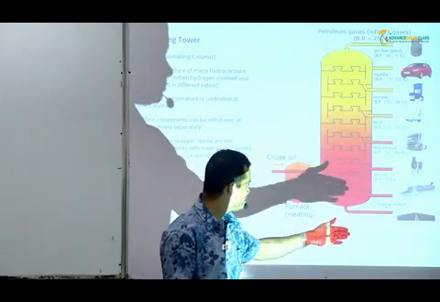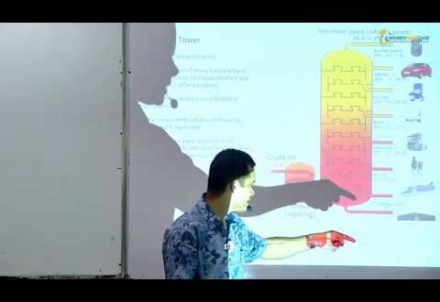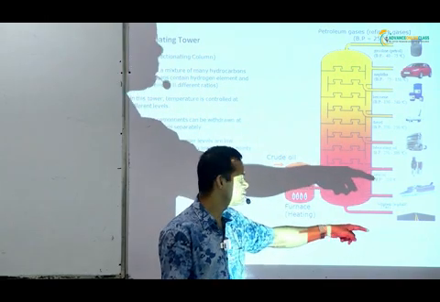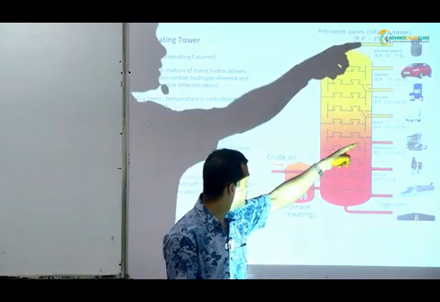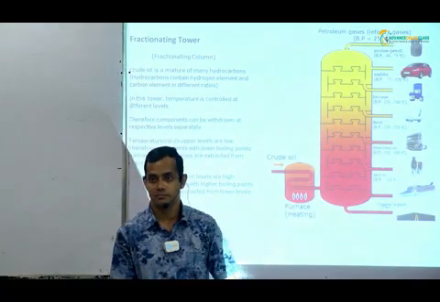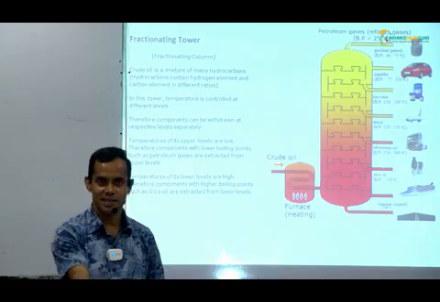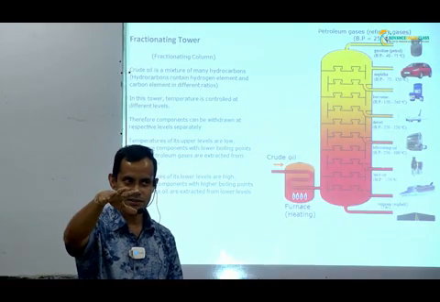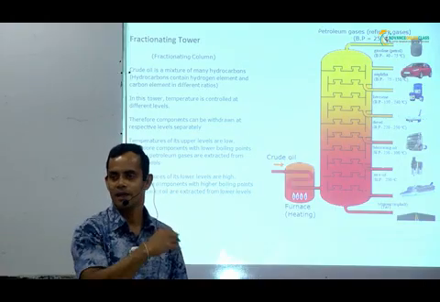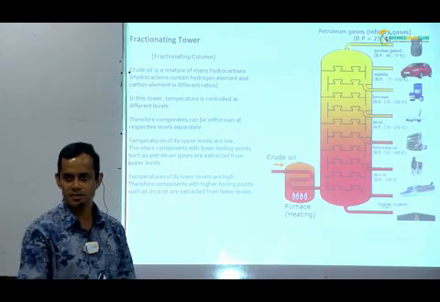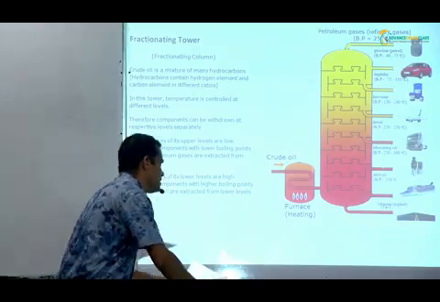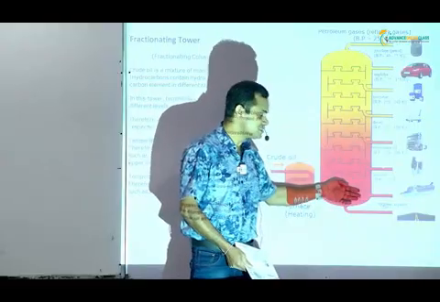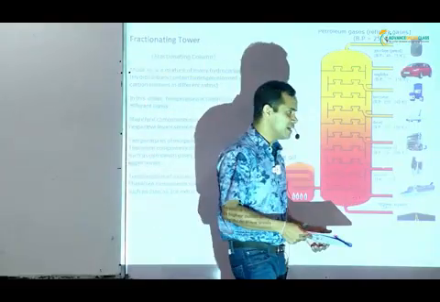And how much is the temperature here? We don't know exactly, but this part is like 250 Celsius. You don't have to remember temperatures. The top part is like 25. So the temperature at the bottom is high, and the temperature at the top is low. Notice that. That means temperature is decreasing. When temperature is decreasing, what happens? Try to understand this one. Okay. Say the temperature here is 300. Assume that.